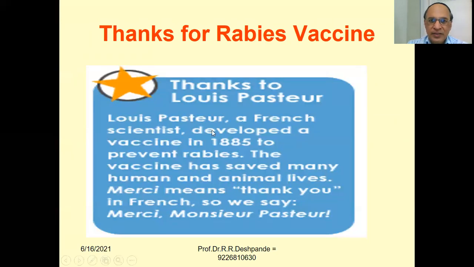Thanks for the rabies vaccine. Thanks to Louis Pasteur. Louis Pasteur, a French scientist, developed a vaccine in 1885 to prevent rabies. The vaccine has saved many human and animal lives. Merci, that is the French word for thank you. Merci beaucoup, thank you very much. This is in the French language. So we should salute the inventor Louis Pasteur.